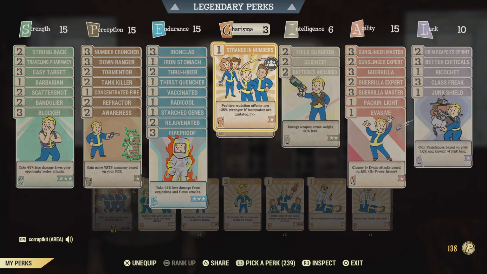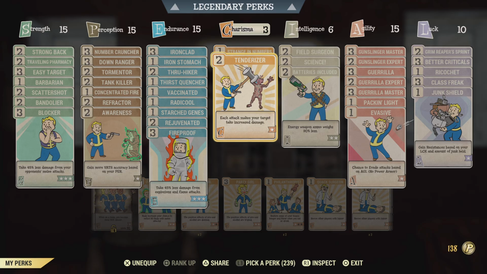Strange in Numbers: positive mutation effects are 25% stronger if teammates are mutated too. This is an absolute guarantee. This is also a must-do card, because mutations have a lot of benefits. Each attack makes your target take increased damage. Remember, we want to be a tank, but we also want to be a power driver who wants to really damage people as much as possible and take out enemies as quickly as possible.